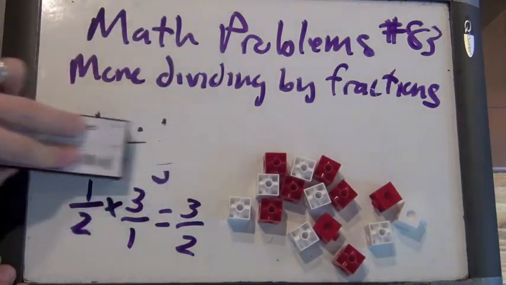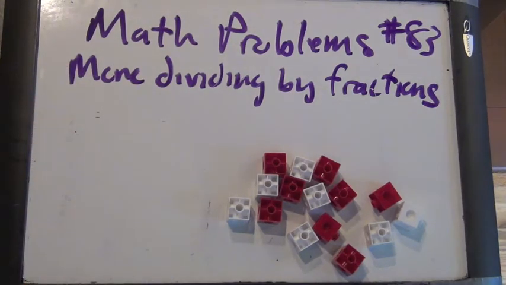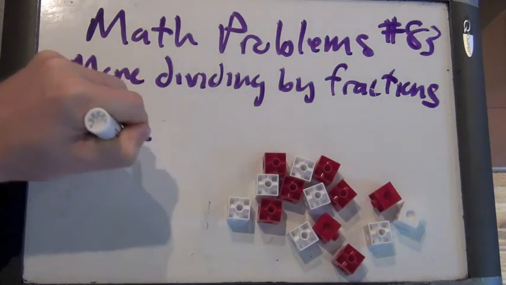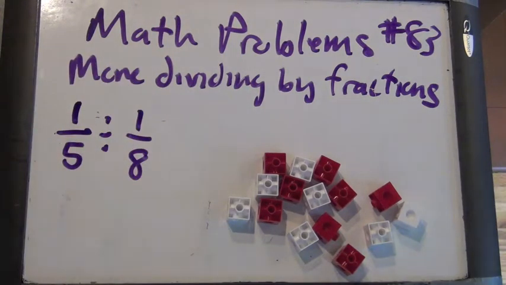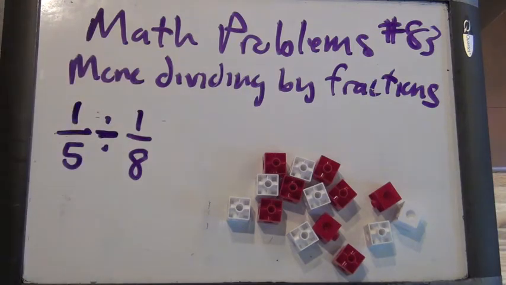Let's try maybe 1 fifth divided by 1 eighth. Okay, awesome. It's going to be hard to build this, but we'll try. How would you do this? What's one way you could do this? 1 fifth divided by 1 eighth. Well, we could use the old trick, but we could also use the new trick.